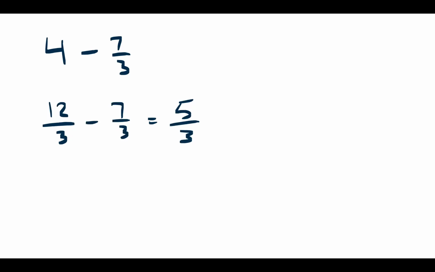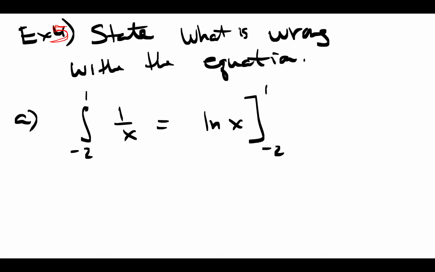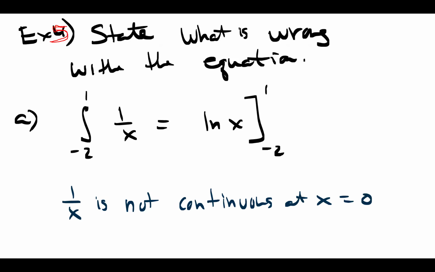All right, two ways this can break down. I already mentioned one of them here, but let's do this one. So the next two you will not be able to do, but you tell me why you can't do them. So state what is wrong with the equation. You told me that you can't go from negatives to positives. Perfect. Okay, so first things first, you cannot go through somewhere where there are not continuous functions. So 1 over x is not continuous, exactly at x equals 0. So you cannot go through x equals 0. We good there? So given a graph of this guy, what does not continuous mean, right?